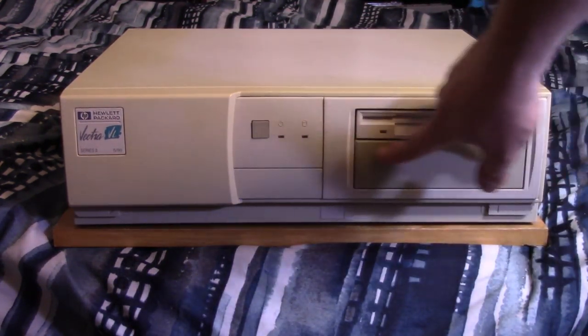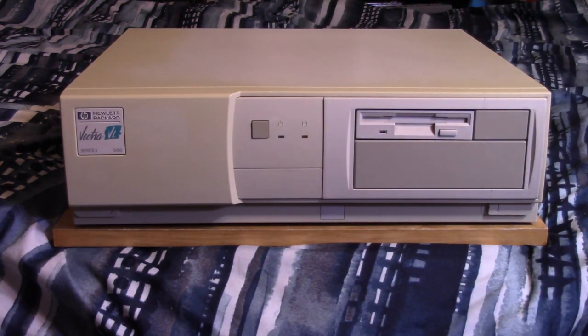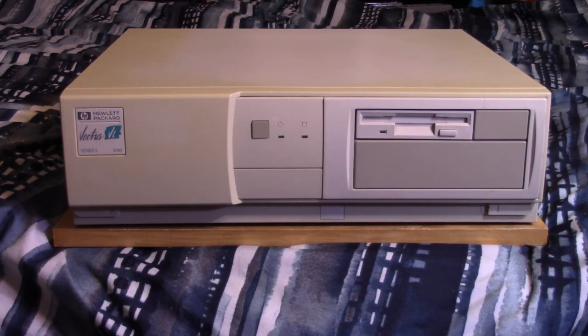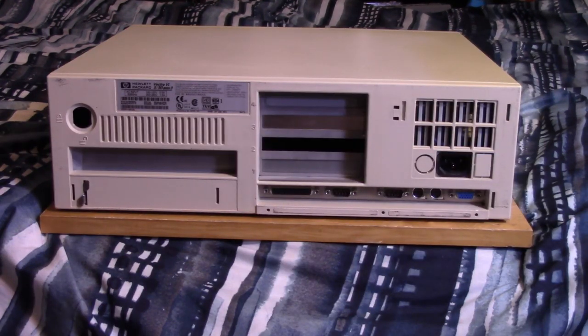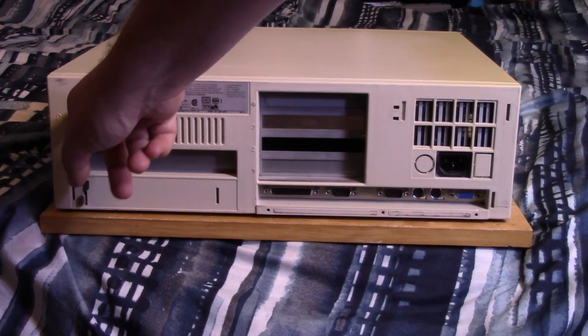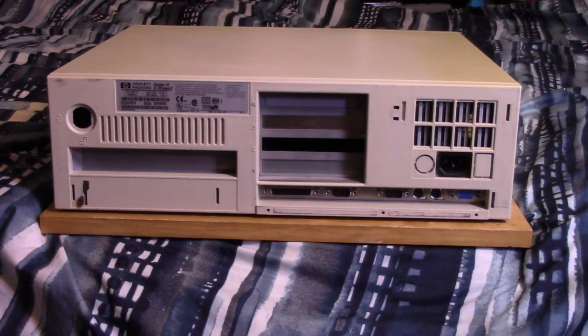Nothing here. You'd think there'd be a CD drive installed, but there was none installed when I picked it up. 1.44 megabyte floppy drive, and let's turn around and check out the back of this thing. Alright, so here's the back of the Vectra. There should be a little key thing here for a key, but that is completely missing.